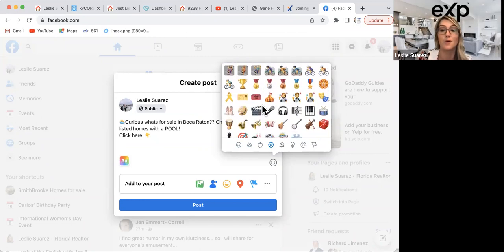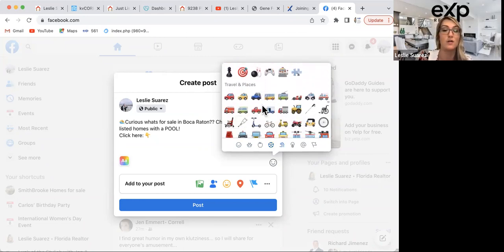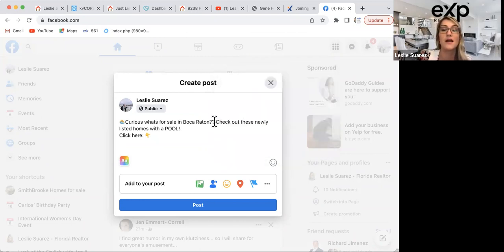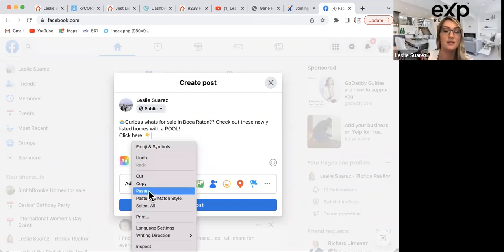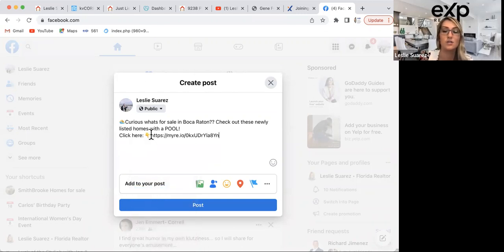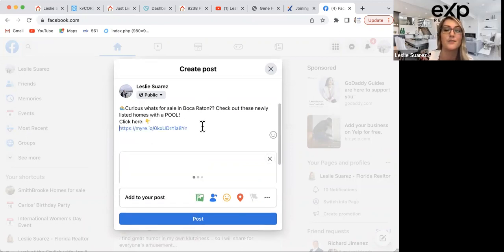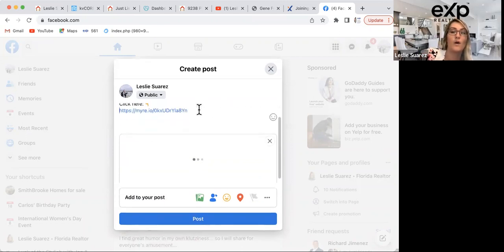And again, your main purpose is to get more and more people to your KVCore site. So you can put things in there like a palm tree. You could put in a fire symbol, the alert symbol. There's tons of emojis that you can choose from. But put a couple emojis in here, and then you're going to hit enter, and we're going to paste that link into, I think because it's attached to emoji, there we go. And it will draft up what it's going to look like.